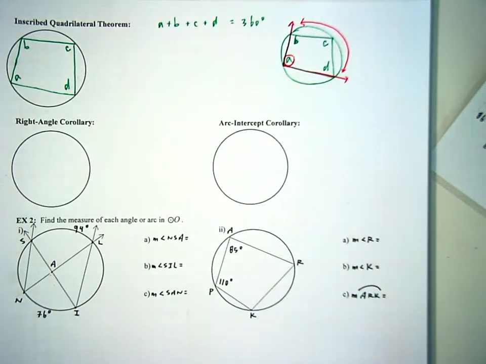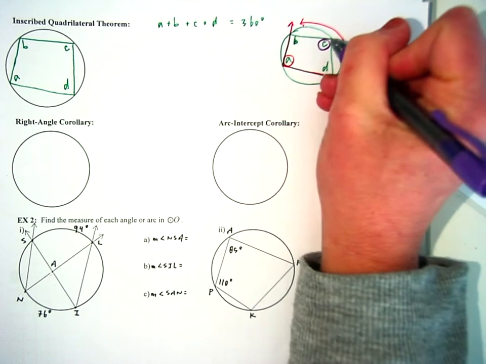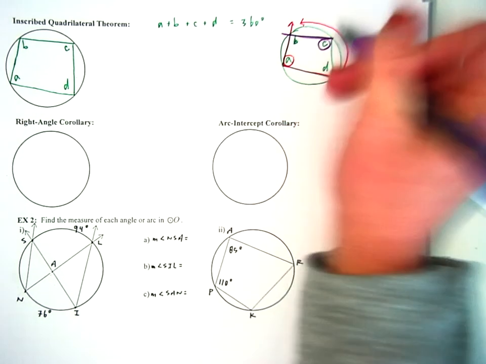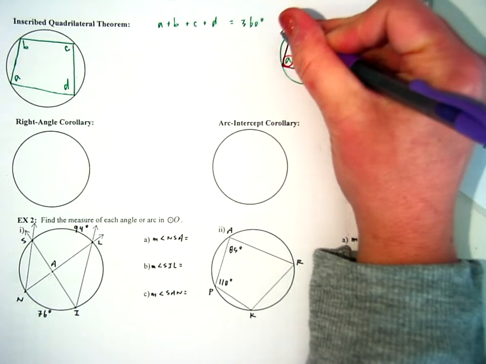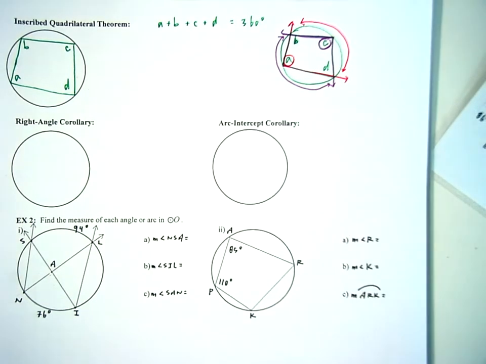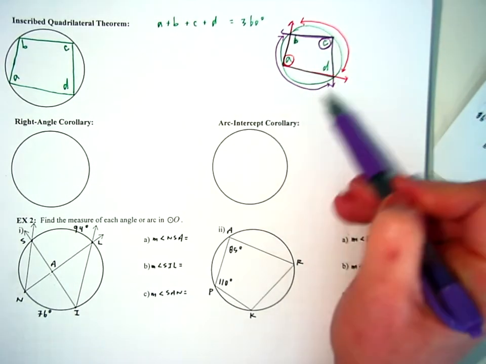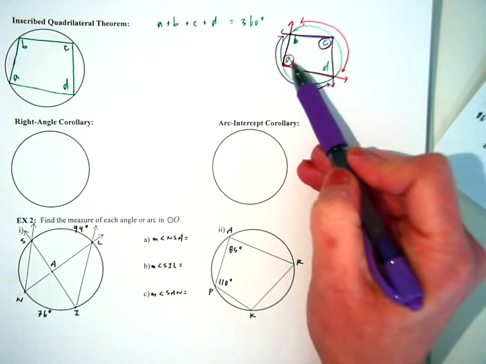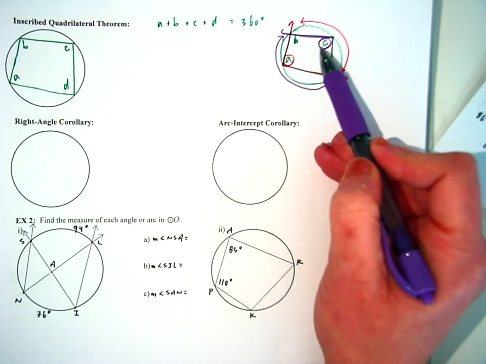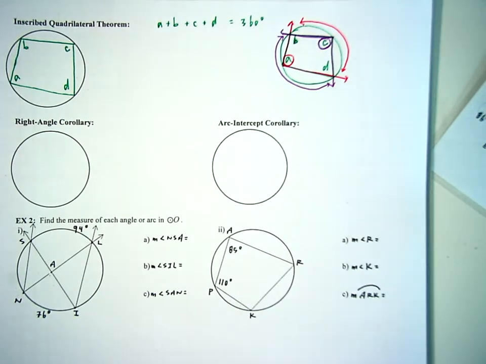So if I look at C that's in the opposite position right here, and again, here's the vertex of the inscribed angle, and I trace out the rays' pathway to here and to here, I can see that the intercepted arc would be from here to here. So again, I may not know what its specific measure is, but I do know that it has to be half of its intercepted arc. And since when I look at A and C, their intercepted arcs take up the whole circle, then it's safe to say that the sum of A and C will be half of the whole circle, which would be 180. So any inscribed angles that are in opposite positions end up being supplementary. Let me write that.